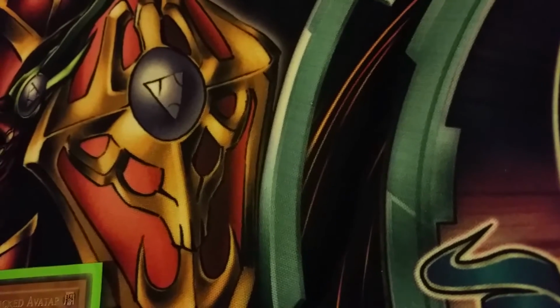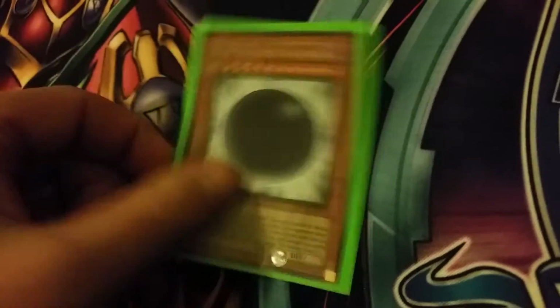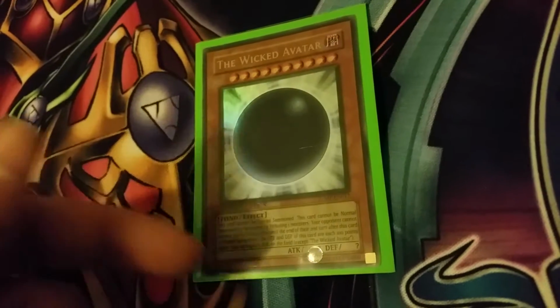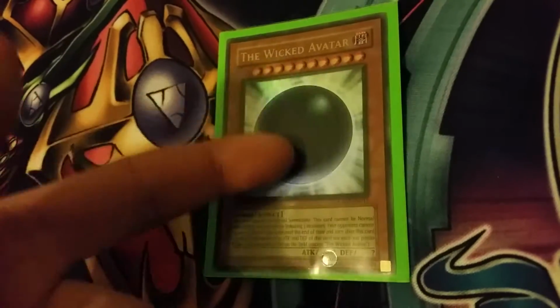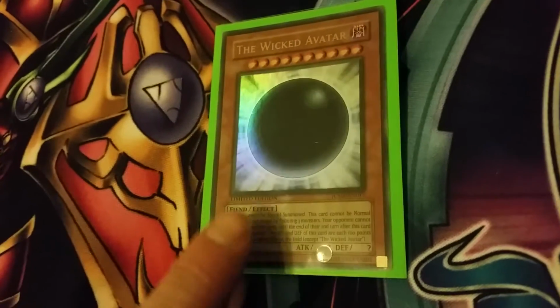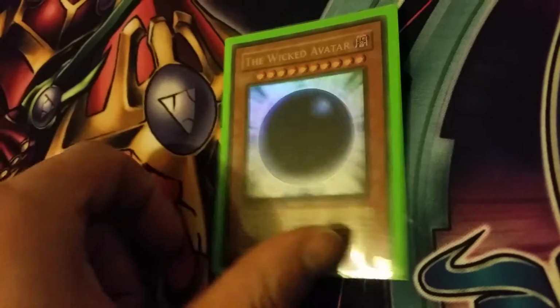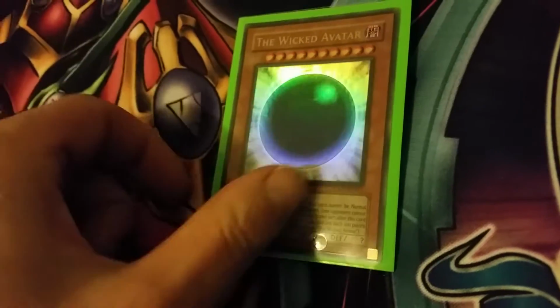And the tech pick, the card that's put in so much work, the Wicked Avatar. A lot of people said use Obelisk, or you should run any of the other god cards, but this is so good. This card cannot be normal summoned or set. This card can only be tribute summoned by tributing three monsters. If this summon is successful, your opponent will not be happy. If anyone doesn't know, its actual effect is in question. Its attack is basically Moon Mirror Shield.